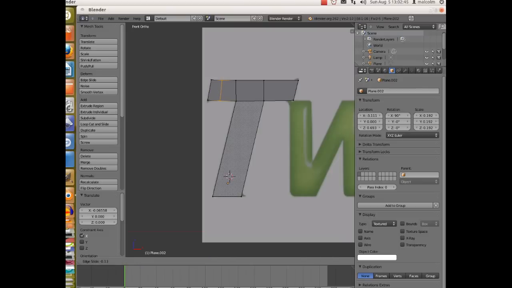Okay, so I'm going to loop cut and slide. Put a loop cut there. So basically everywhere we want to kick back, I'm putting a loop cut. Now in some of these letters where they've got large kickbacks, you might want more than one loop cut to make sure it looks like a curve. But on the T, I think we'll get away with just one. So obviously the more loop cuts you put on, the more polygons there are, the longer it takes to process, blah blah blah. So I got used to keeping mine fairly low.